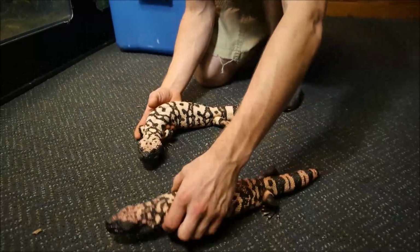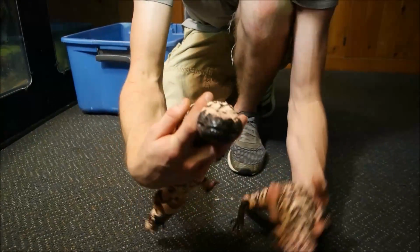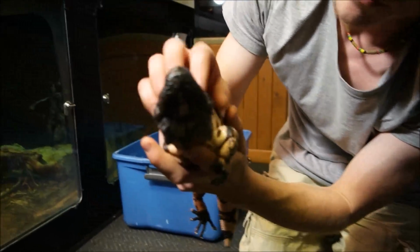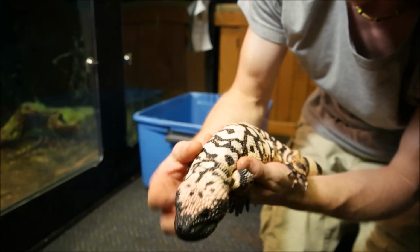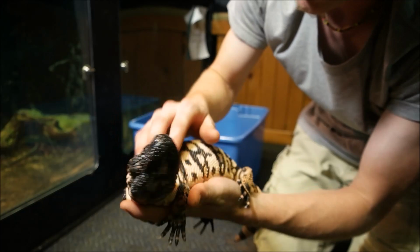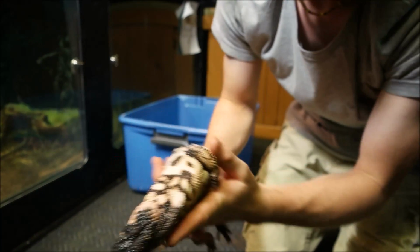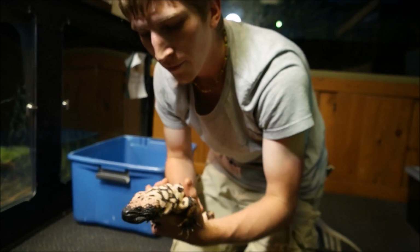Cool thing about their mouth too, it's completely black on the inside. Yeah, and their tongues are purple, if you can kind of see that. I wish I could get one to open its mouth so you could see that, but when they were younger and I first got them, they would just sit there with their mouths gaping open, trying to show off, like, hey, look what I have, I can really mess you up. But now, even trying to make him angry, I can't get him to open his mouth at me. So obviously he's very well adjusted to captivity and me handling him. Very healthy.